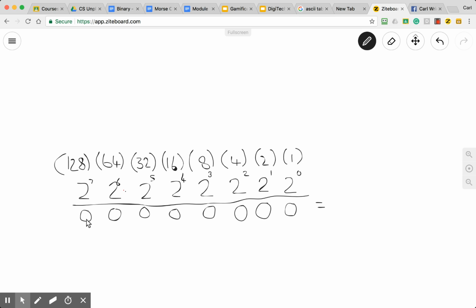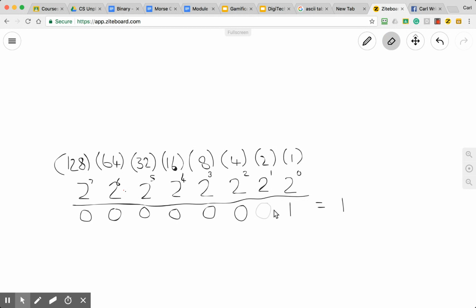Okay, if I have eight bits, which is either a 0 or 1 for each one of these, I can represent and store quite large numbers with just 8 zeros and ones. So at the moment, if all these bits are actually all 0, I will have the number 0. If I change one of them, like this one, to a 1 instead of a 0, I now have the number 1.